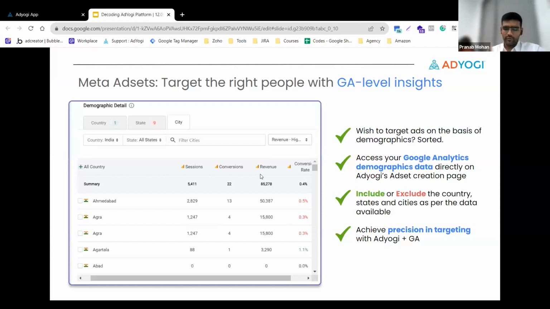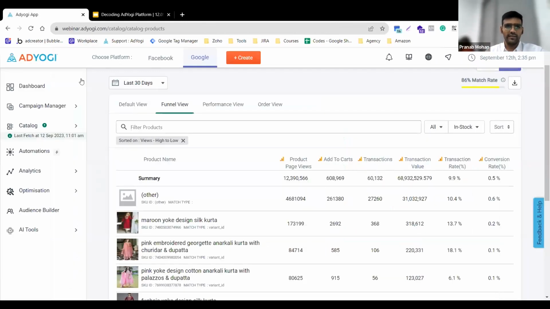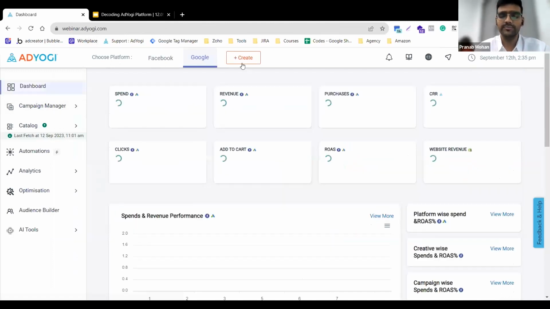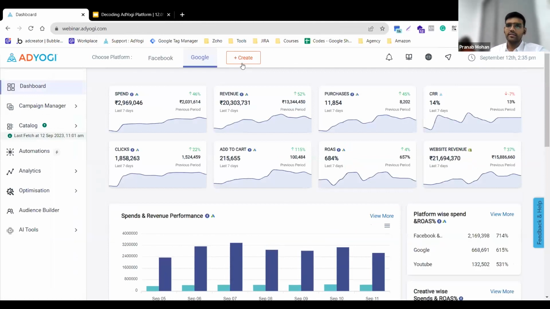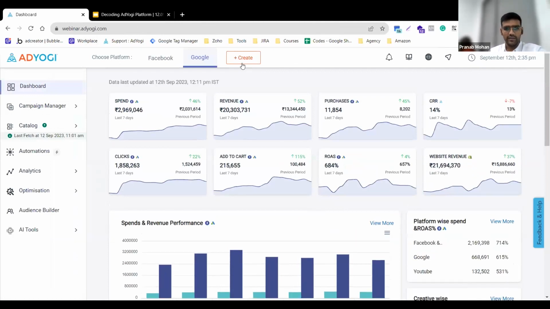So, right from reading itself, let's go into the app and let me ask you one basic question. When you're trying to create an ad set, there are multiple optimization levers that you would want to pick up and optimize on. Location or demographic happens to be one of those key features where you want to target the right set of people at the right locations. Now, let me ask you a simple question: how do you select a state or a region where you want to target your ads efficiently?